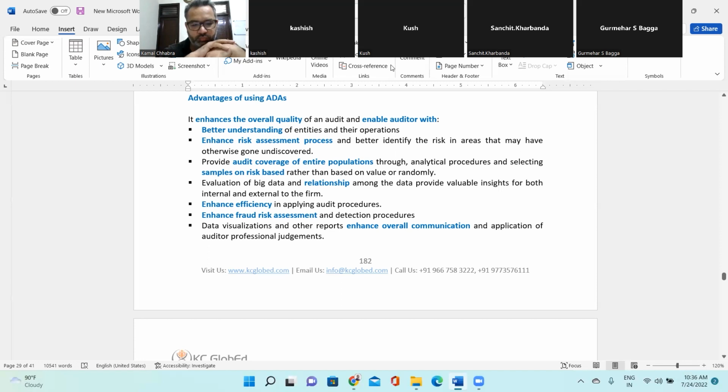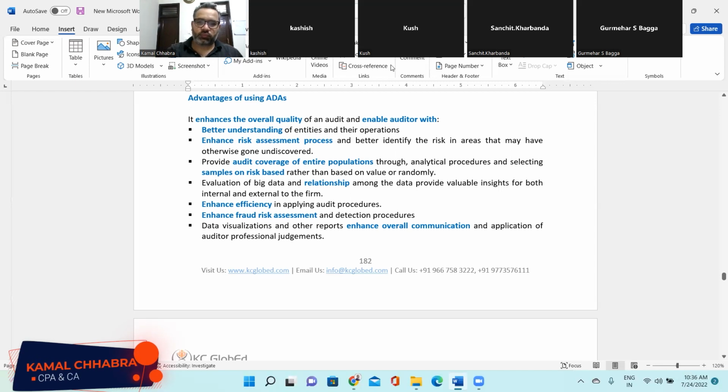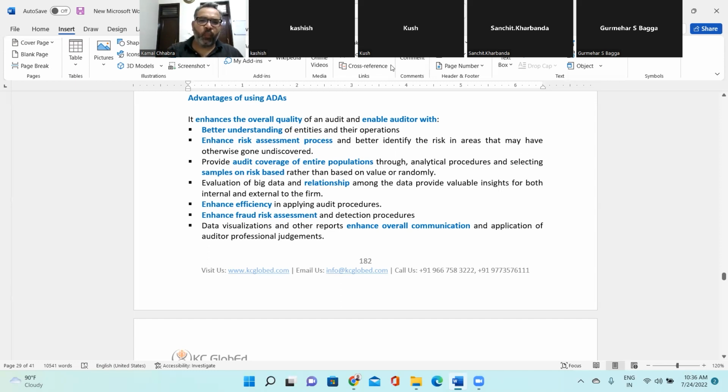But if you perform data analytics on similar accounts, then you'll have a complete understanding of how your account is moving. Maybe you check the month-on-month trend easily, or you can prepare correlation and all that stuff.